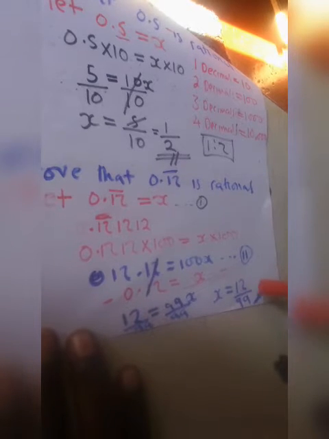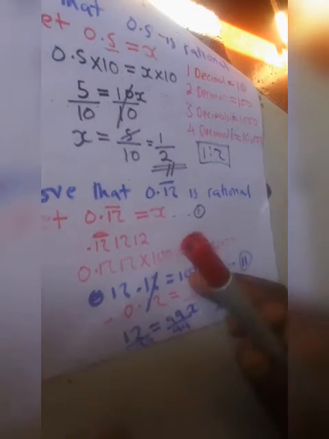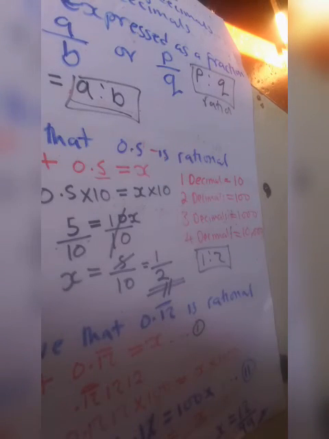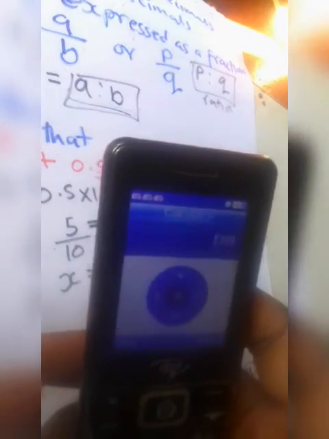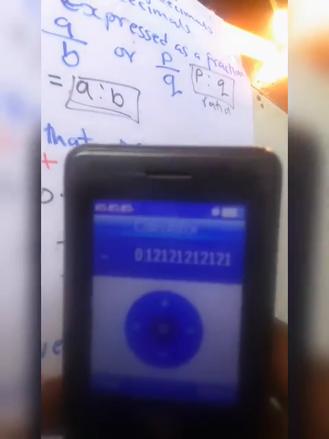So try to compute this on your calculator. You see that it will be giving you 1, 2 repeating decimals. The 1, 2 will keep on repeating, 1, 2, 1, 2, just like that. Let me show you. Let me use my calculator. Here's the calculator I'm going to use. So let's say 12 divided by 99. As you can see, the 1, 2, 1, 2 is repeating itself.